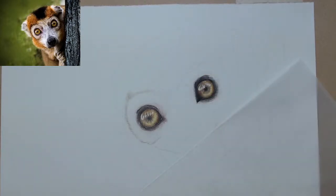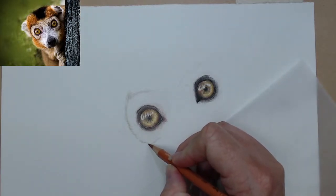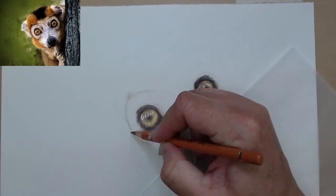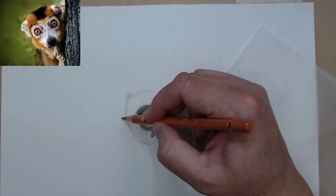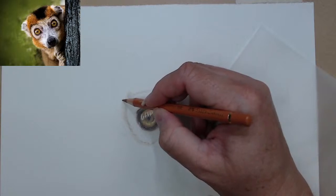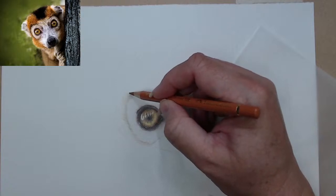What I think I might do now is grab a little bit of burnt ochre, just to give this a little more context as well. And we'll get into the orange afterwards, but right now it just gives the darker colour a little place to sit. So again, I'm just working really lightly in the direction of the fur.